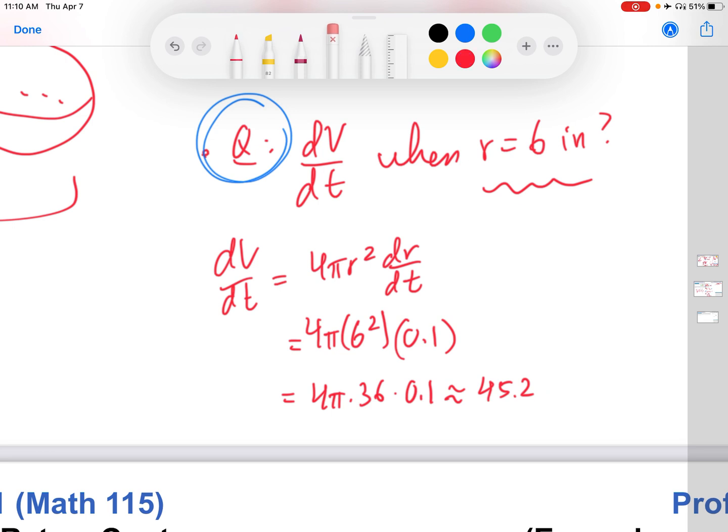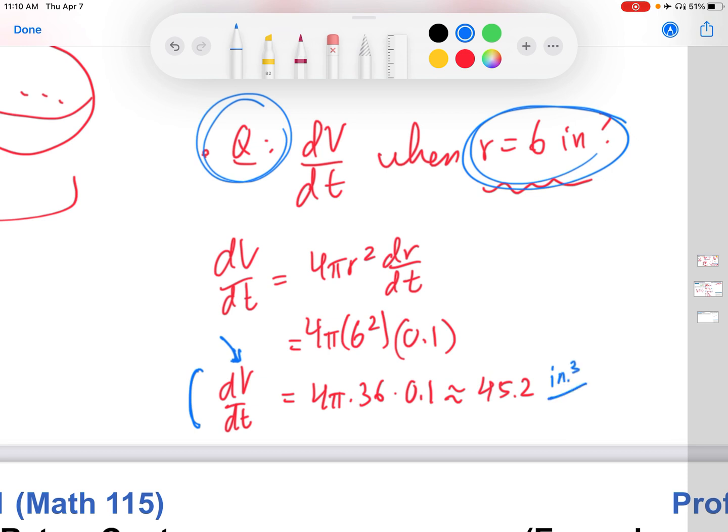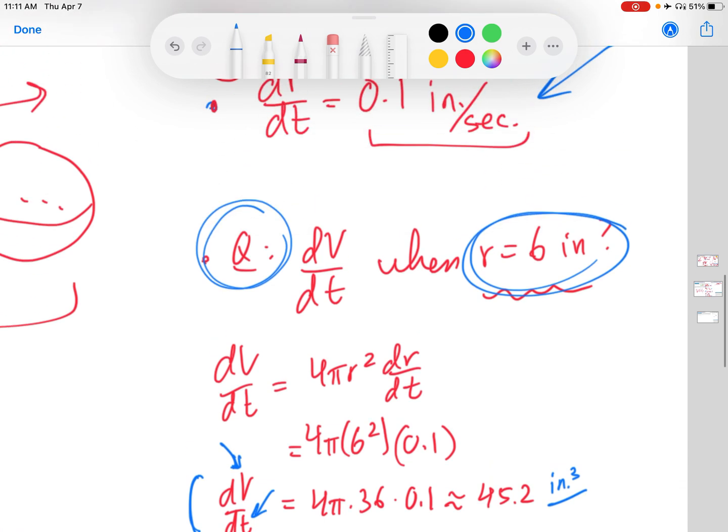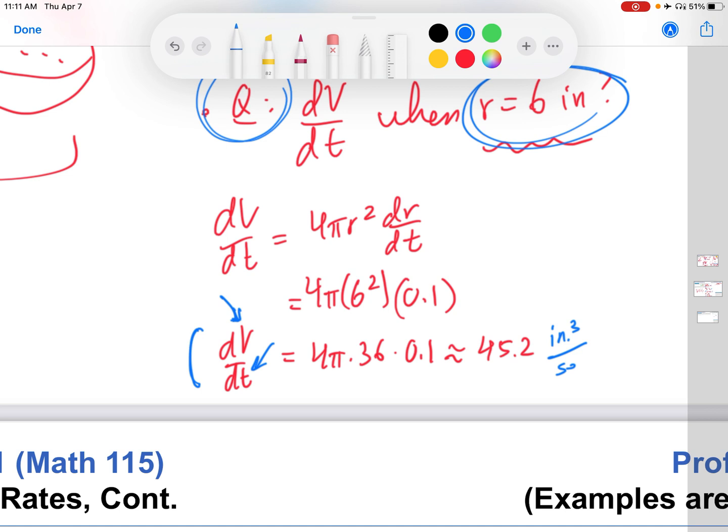numerically. So now let me just pause there to talk about the units. Another nice thing about Leibniz notation is that you can easily tell the units based off of what's in the numerator and what's in the denominator. In the numerator, we have a volume. We have measured the radius of the sphere in inches. The volume would be inches cubed, so that goes over here, inches cubed. In the denominator, we have t. We've been using that as time, right? dr/dt was inches per second, so that goes in the denominator over here.